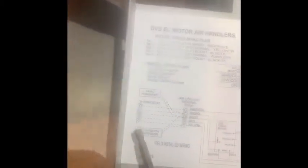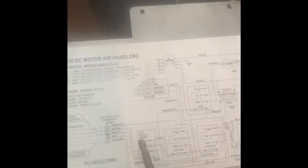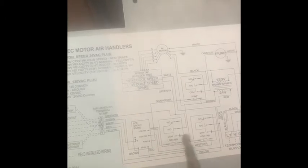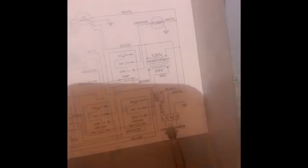That's our schematic diagram. That's our thermostat right here, that's the air handler strip, and here's the ECM circuit board — low fan, high fan, and that's for the pump. This is low fan speed, this is high fan speed, that's the pump relay. That's our ECM motor — electronically commutated motor — that's the pump. It's pretty simple: 110 volts, 60 Hz supply.